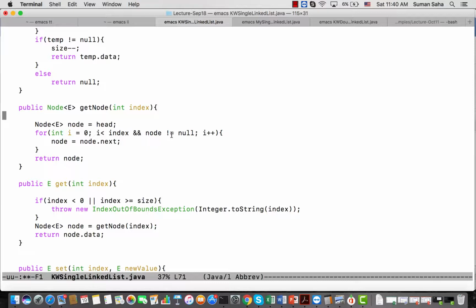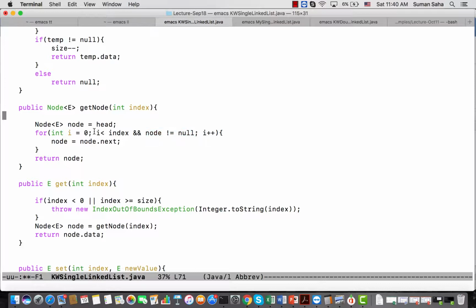For example, a linked list has 5 nodes and you are looking for the 7th node. The 7th node does not exist in the linked list because you only have 5 nodes. In that case, you will reach the end and finish the whole linked list and you didn't find the 7th node, so that condition will be satisfied.